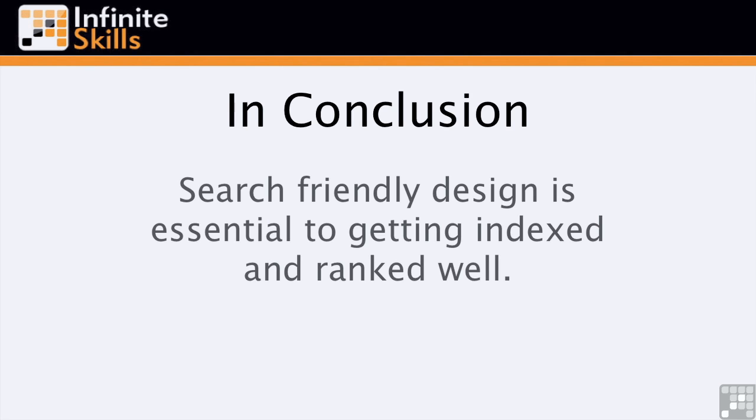Okay, so in conclusion, search-friendly design is essential to getting indexed and getting ranked well. As you've learned in this video, there's a lot of things that can make a bot's job really difficult. Flash, images, JavaScript, and having a really complicated design can make it really difficult for search engines to get the content they need from you. So definitely make sure that you're using a very clean and simple HTML, CSS design. If you're running on WordPress, definitely look at the higher end theme frameworks like Thesis and Genesis, and make sure that it's going to be good and easy for Google to find your content so that you can get ranked well.